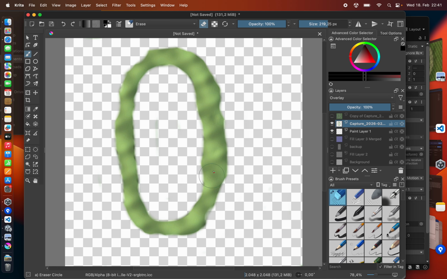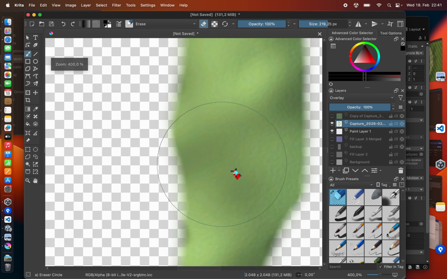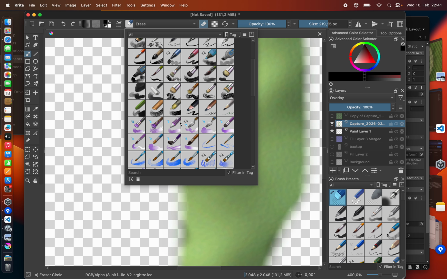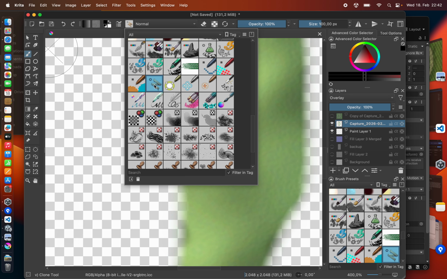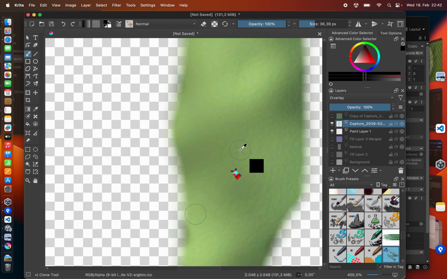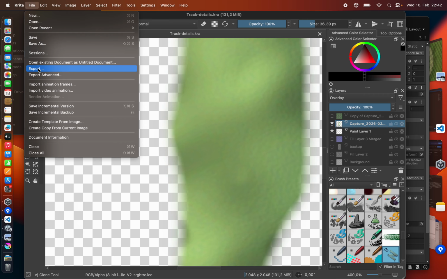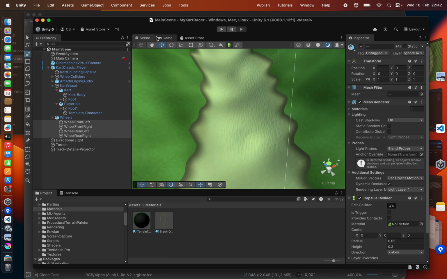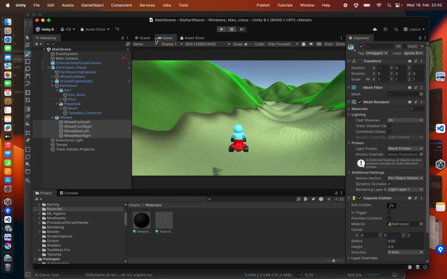So we can start off straight with this one here. We can erase this character here. Probably the easiest way to do this is to select this clone tool, which would be this one here. Reduce the size of our brush. Maybe just do something like this. It doesn't need to be perfect. That should take care of that. And let's go ahead and save this. I'd say I'm pretty happy with the way these track details look, so I'm just going to go ahead and continue with that.